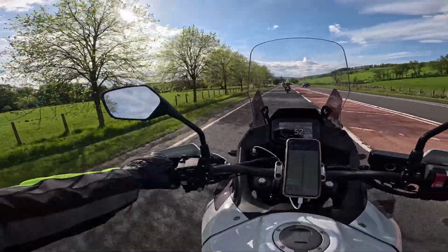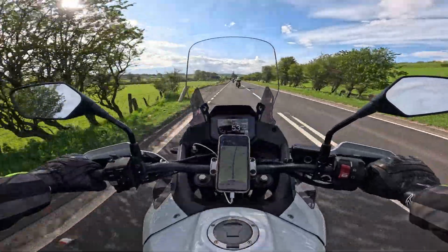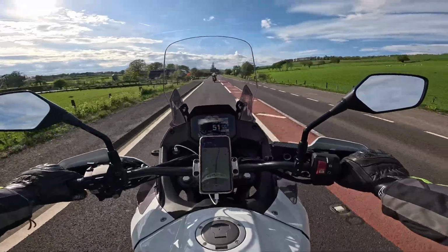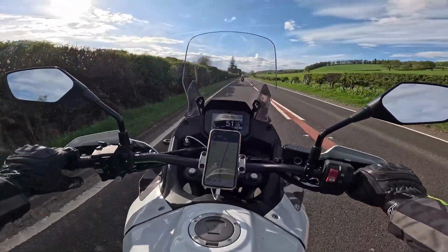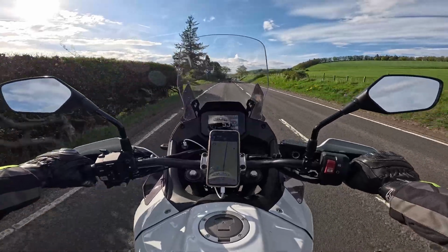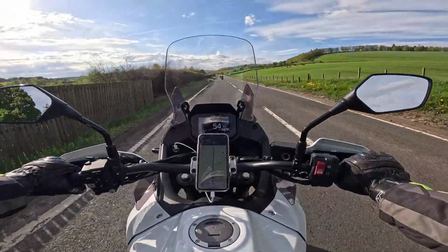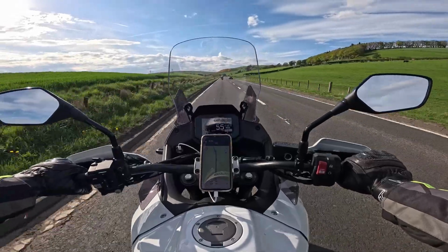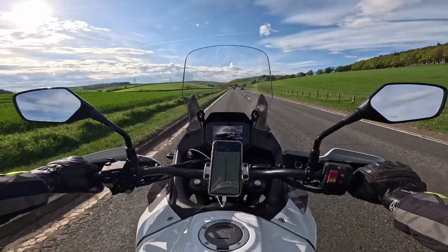Now, when I left home, I zeroed trip B on the display, and to here I've done 143.4 miles and I've averaged 74.4 miles per gallon, which I think is brilliant. And then on trip A, I zeroed it when we last filled up, which was 97.3 miles ago, and I've averaged 75 miles per gallon since then, which again is very, very good. I will give you an update when we get to the hotel tonight of how many miles I've done today, and then if I remember, I'll do the same for tomorrow and day 3.